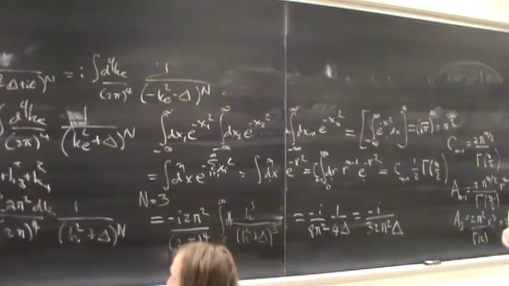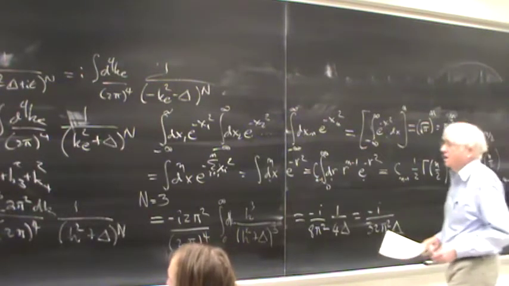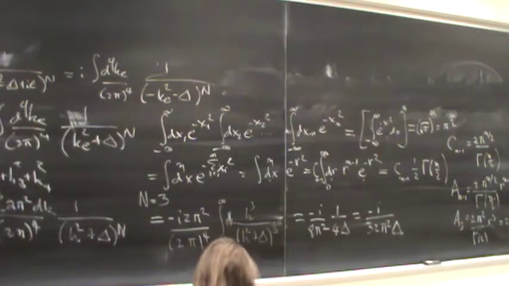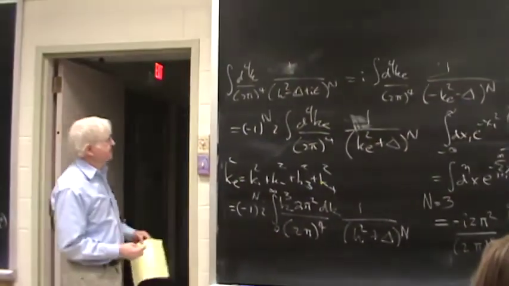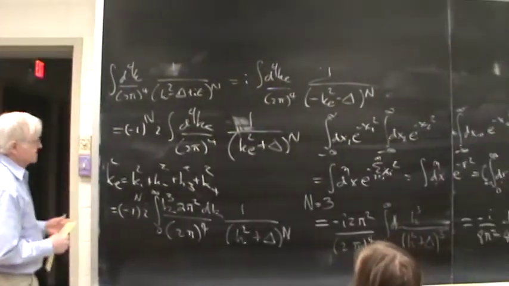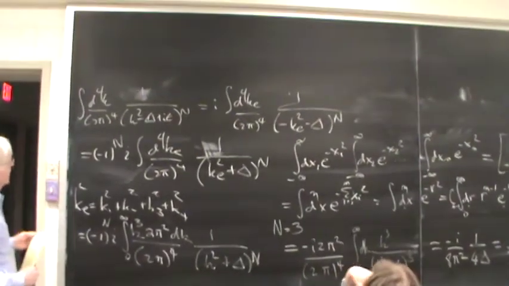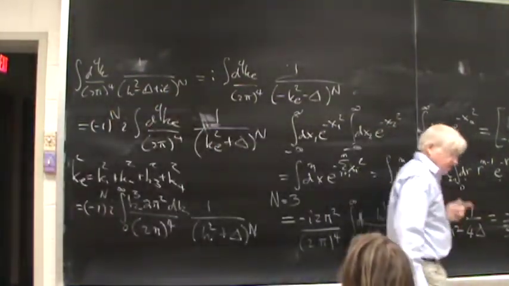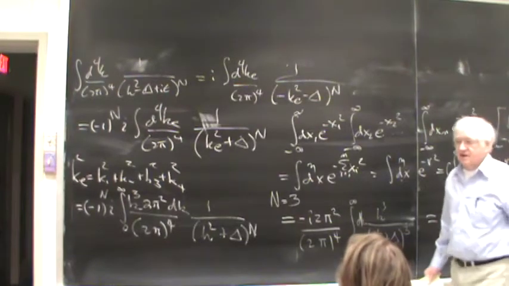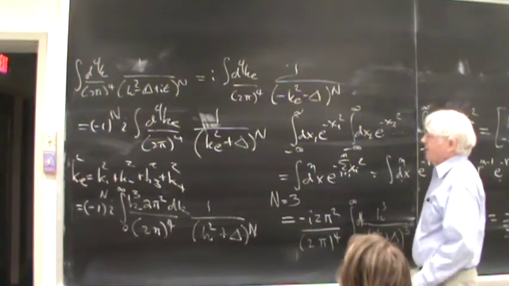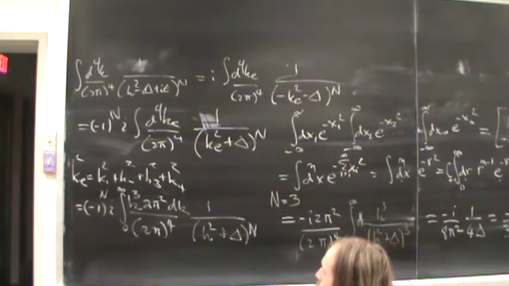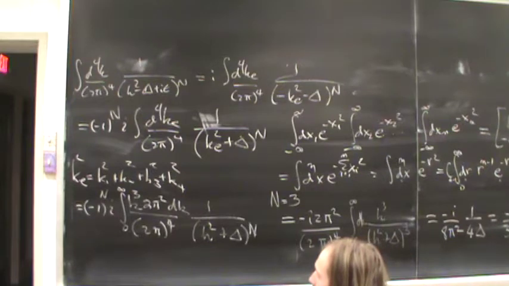Okay. So that's an example of the Wick rotation and also of how to compute integrals like this. Now, of course, we've got to deal with the case when n is equal to 2, and occasionally when n is equal to 1. And for n equals 2, there's a reasonable thing that we can do.